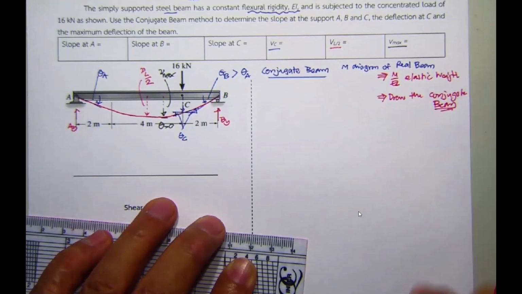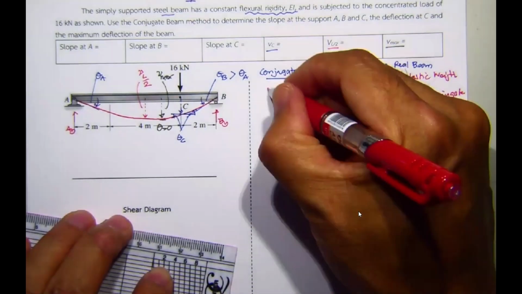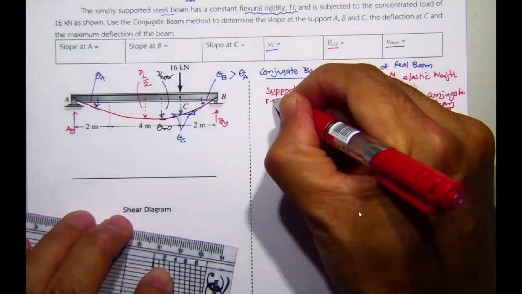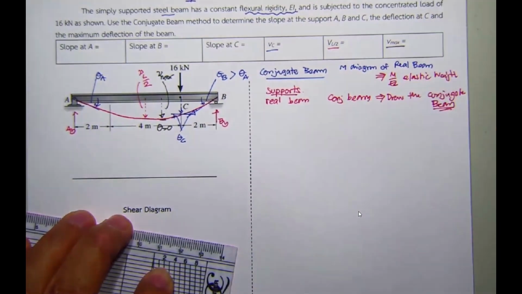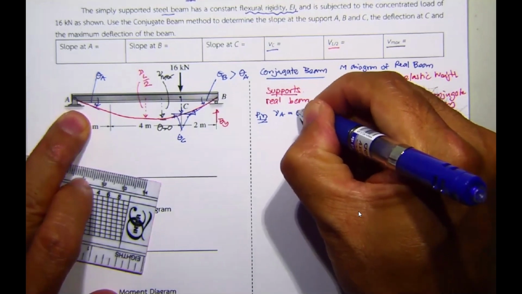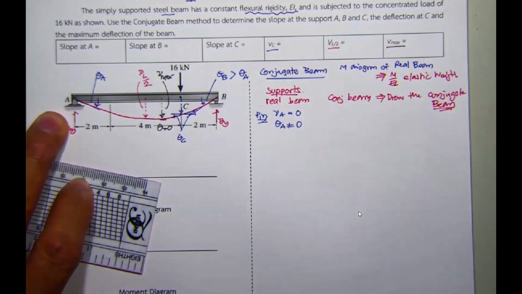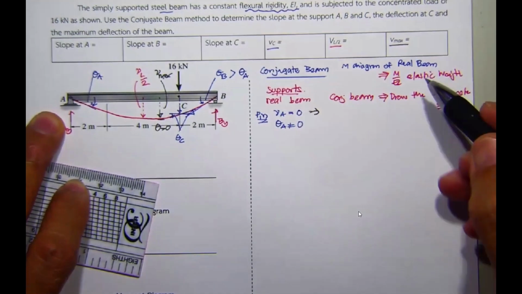The process of drawing the conjugate beam involves drawing the beam and also the supports. Okay, we have the support of the real beam and the support of the conjugate beam. You have a pin at A. Over here we have V sub A equal to 0, and theta sub A won't be 0. By this consideration, what is going to occur in the conjugate beam? On the conjugate beam, due to this, what?